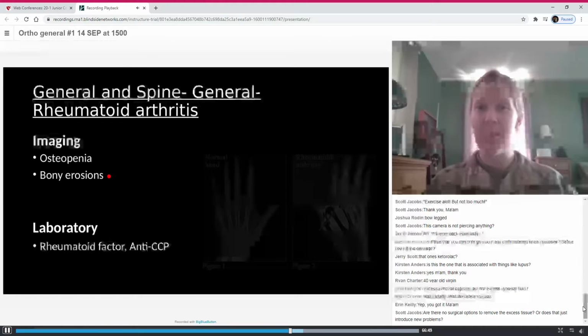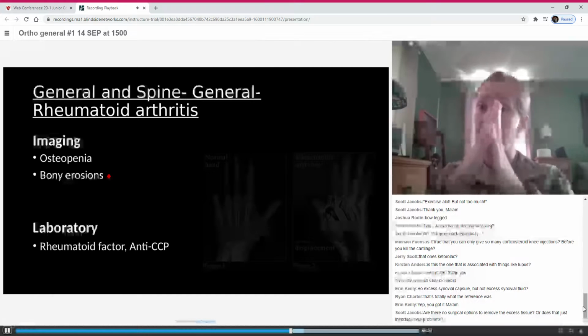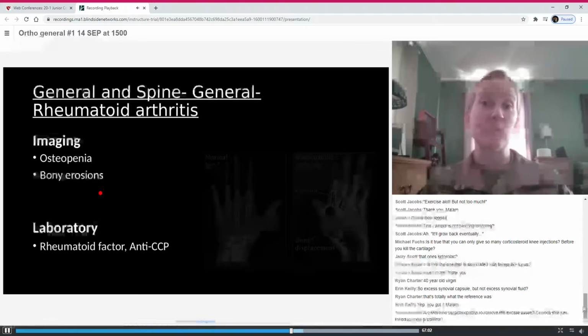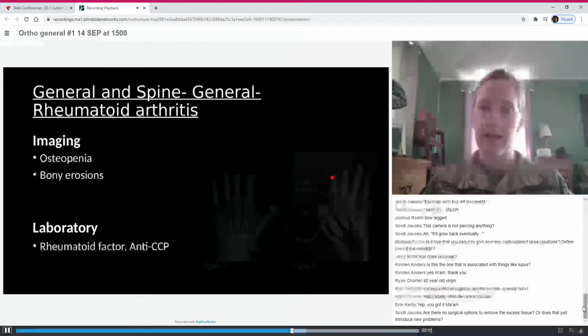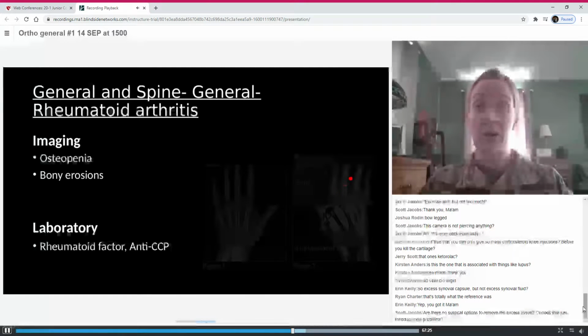Okay. Bony erosions, remember that's where that excess tissue is getting smashed between the joint capsule and the bone, causing extra sandpaper to go there. And then we may see some of those deformities as the process advances. Hopefully between either the PDF or the PowerPoint, you guys got this picture, but it has that same comparison showing you a normal hand on the left and a rheumatoid hand with the erosions and the joint space narrowing on the right there.